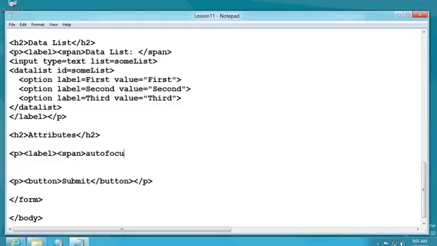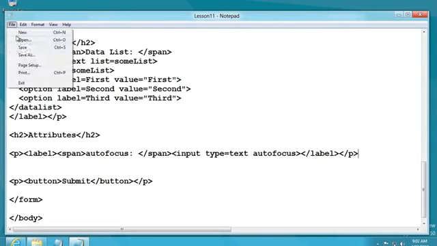And here is autofocus. So we'll just create an input type equals text, and then we'll use this autofocus, or we could set it autofocus equals true.